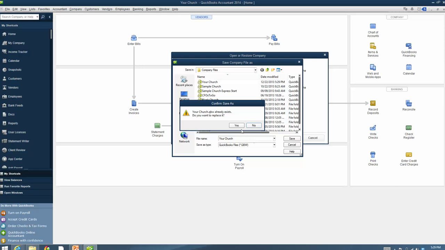You say yes. It already exists. Do I want to replace it? Yes. Now, it's going to warn me: if you do this, you're going to overwrite whatever was already there. Are you sure you want to do this? So, of course, I type yes. But that warning has helped a few times when I realized I'd put the wrong company name in, so you pay attention to those warnings. They're often a huge help.